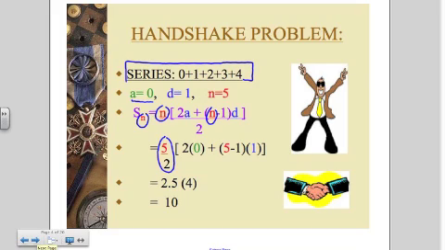Whatever's inside the bracket, you're multiplying with this N divided by 2. And this 10 means that the sum of the first 10 terms is 10. I mean, sorry, the sum of the first 5 terms, because N is equal to 5. The sum of the first 5 terms is equal to 10. That's all the series is. We're just taking this one extra step. Make sure to copy this down, because this could be a possible test question.